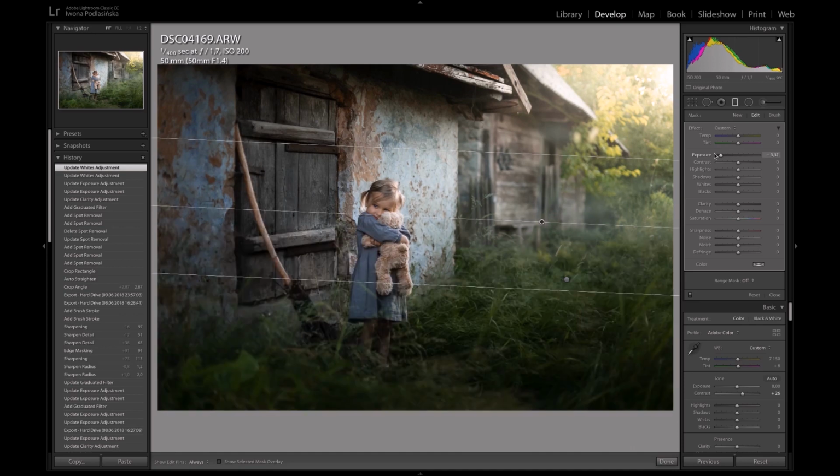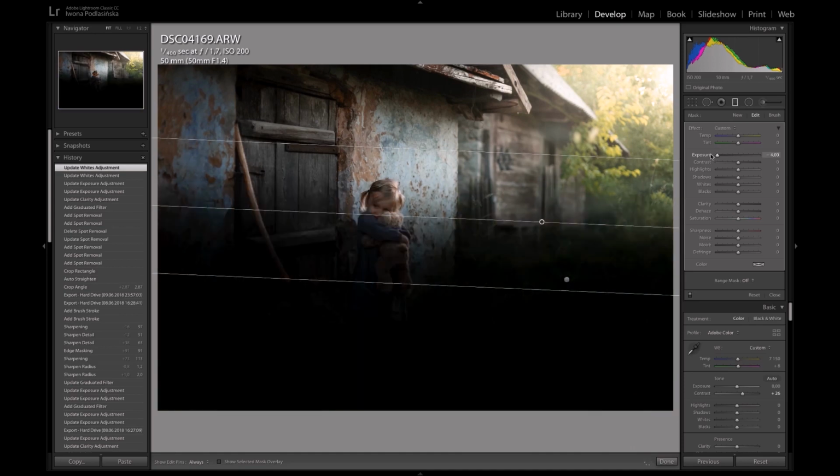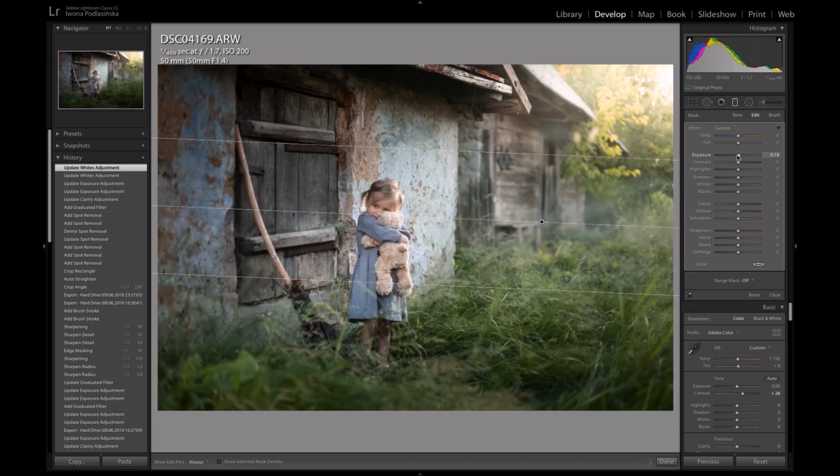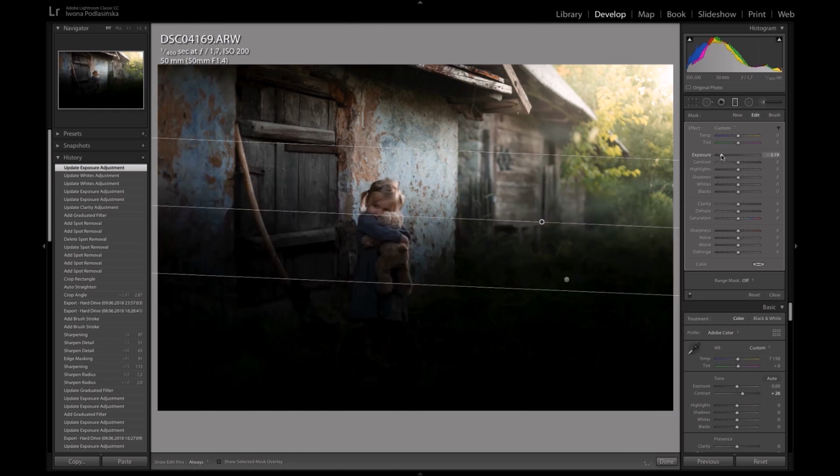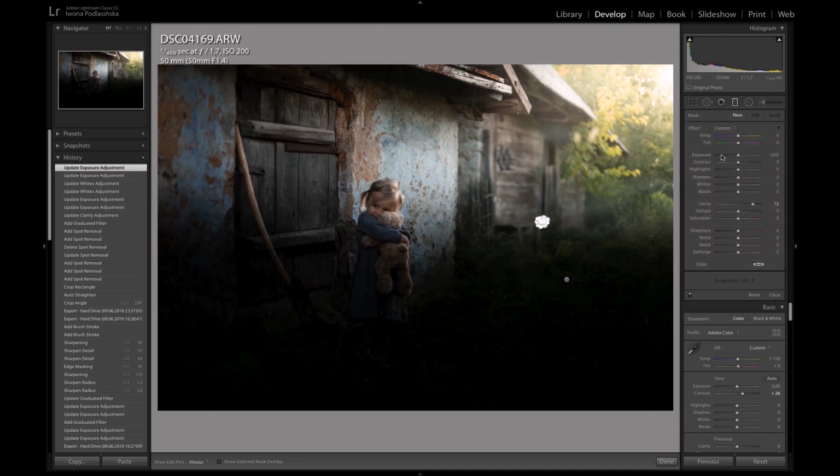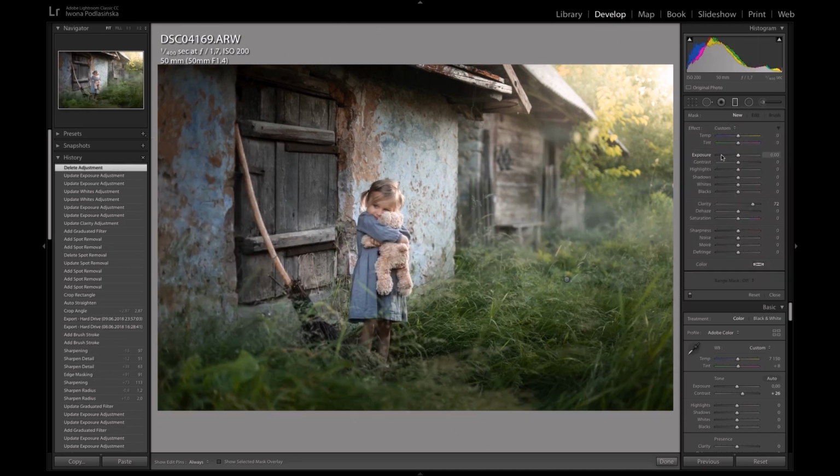For example, if I darken this, the bottom of the image will get darkened. You can always go back to any filters that you used. You can always edit them. If you don't like what you did, or you don't need this filter at all, you can always hit delete. This will remove the filter from the image.